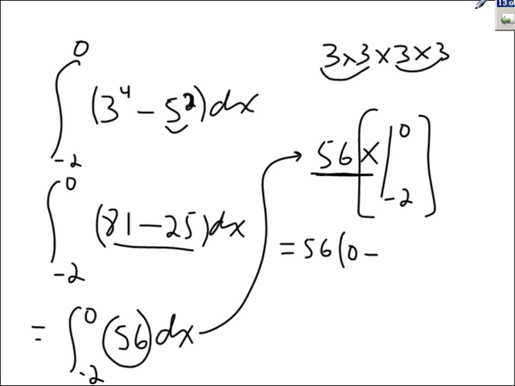Minus, and then for x you plug in -2. Don't say I already put the minus. No, you didn't. So it's 56 times 2, or 112. Remember, you can change the operation anytime you feel like it, as long as you change the sign of the second number. 0 plus 2 is 2. 56 times 2 is 112.